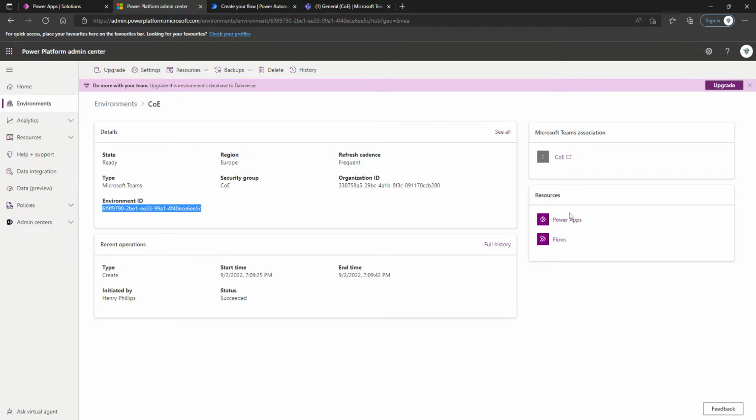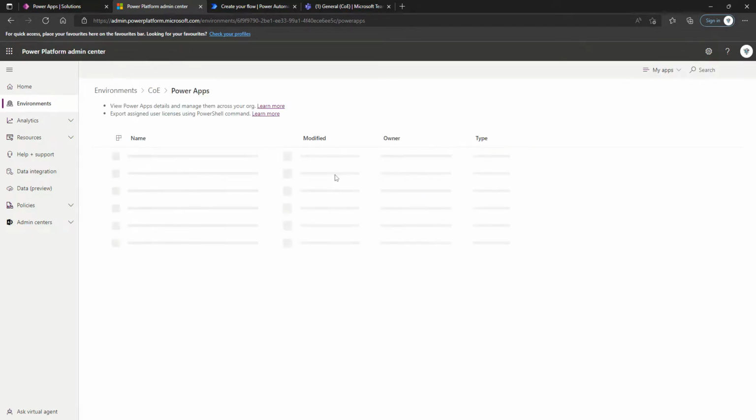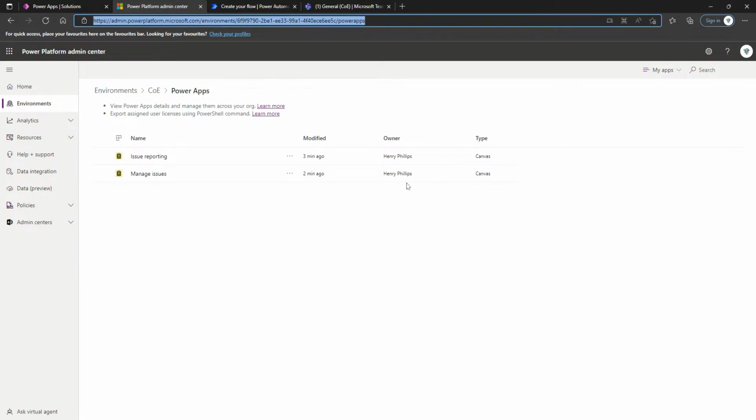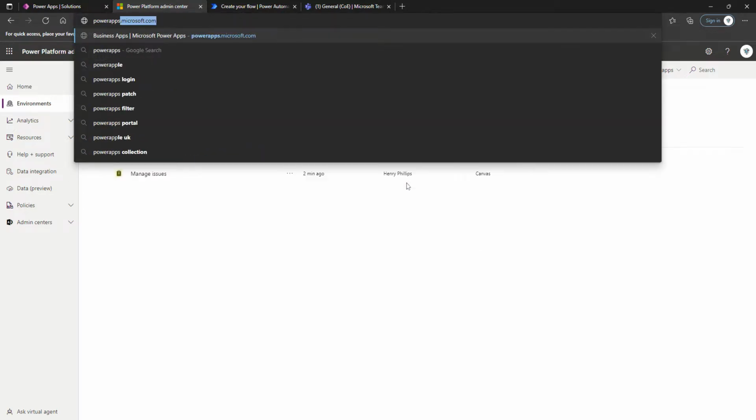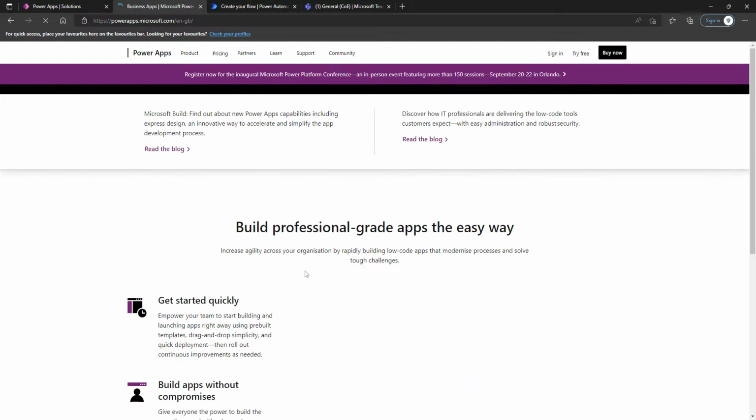I am going to click on this link which says Powerapps on the right-hand side, just in the off chance that it may take me where I want to be. But no, I'm going to go for the easier option. I'm just going to go to Powerapps, Microsoft.com, and I'll sign in.